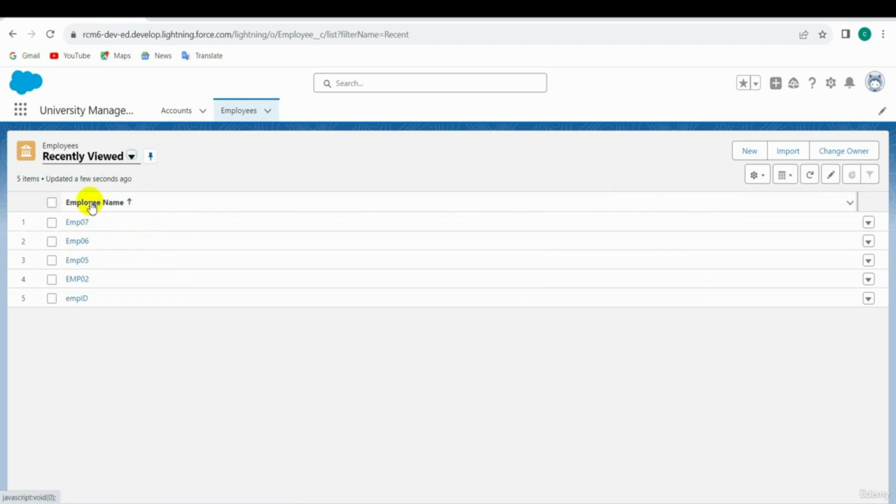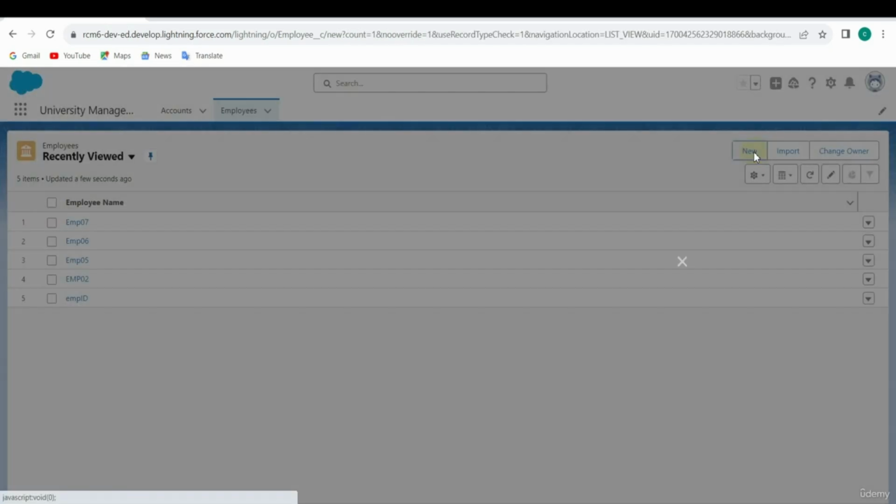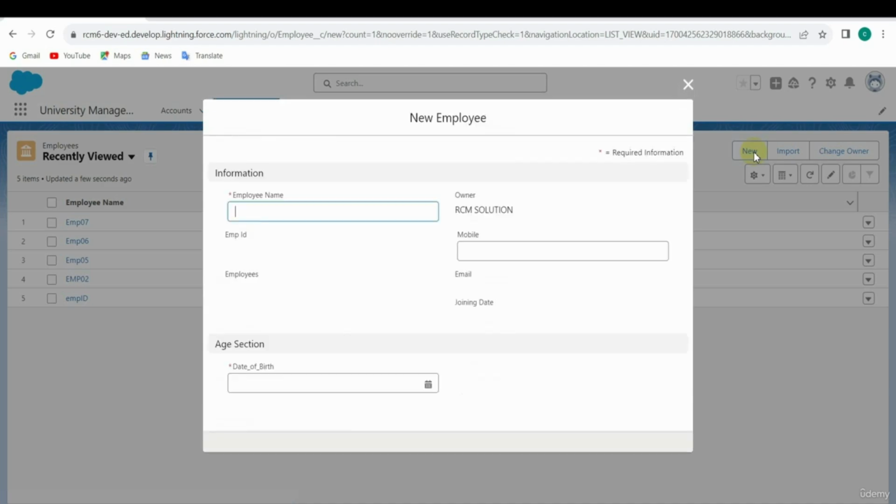Now I choose employee and create a new record. Here in this employee, I select the employee ID.